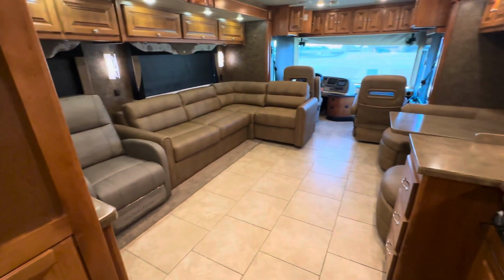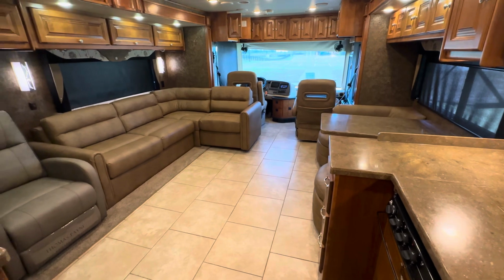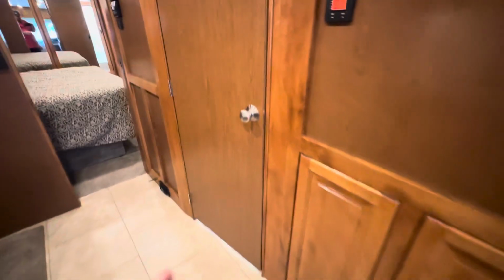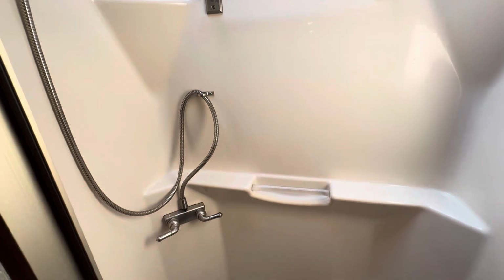But giving you another shot from the kitchen area, from the galley into the living room. Beautiful shot right there. All right, 37 PA gives you a midship bathroom, huge bathroom, double bowl vanity sink, porcelain toilet, and this massive shower here. I'm going to open this up. Huge one-piece fiberglass surround shower. Even plenty of room for a big boy like me.